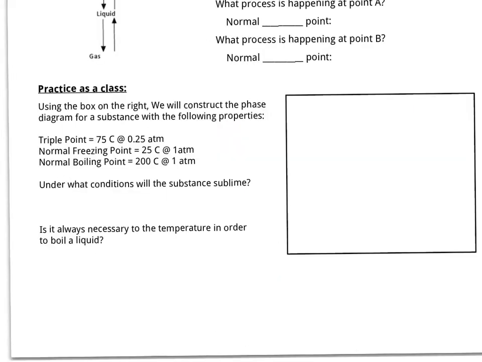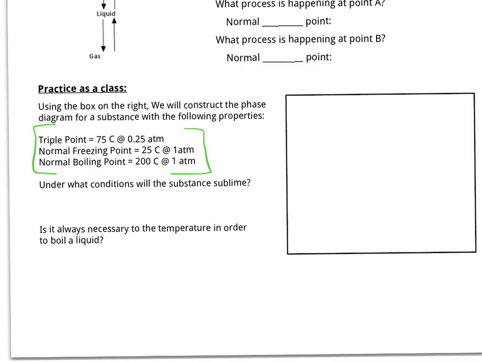The second thing I want to talk about is how do we draw a phase diagram? A lot of people have trouble figuring out how to set this up. It's confusing. But really, when it comes down to drawing a phase diagram, you're really just plotting three points. So our three points are right over here. This is the data they give us. We need to plot these three points. The first thing is you need to look at the values. What values do we have?